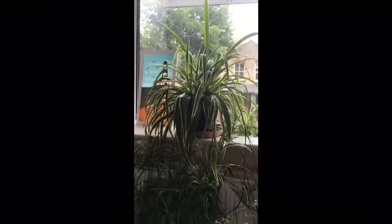So here is my spider plant. As you can see, it is a bit of a monster — it's very big. It lives on my windowsill because it loves daylight and likes to be somewhere where it can get a lot of that. When I first got my spider plant it was very small, like one of these little babies. But over time I've planted it into pots and every time it gets too big for a pot I replant it. Now we're in quite a big pot, as you can see, and it is quite a big plant.